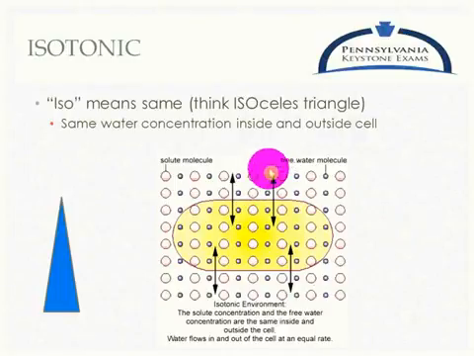Instead of seeing one arrow going in or one arrow going out, you see these double arrows. Because like I mentioned in diffusion, just because a molecule hits equilibrium, where the concentrations are the same, does not mean that molecule stops. Molecules move. They're constantly bouncing around, spinning around. So what you're going to see here is the concentrations will stay the same. Maybe this molecule comes in, that one comes out. This water molecule goes in, that one goes out. They will move, but the concentrations will be the same.